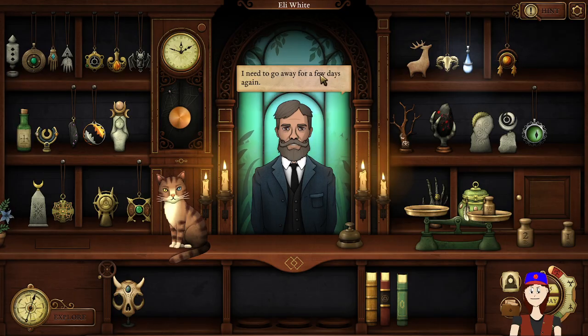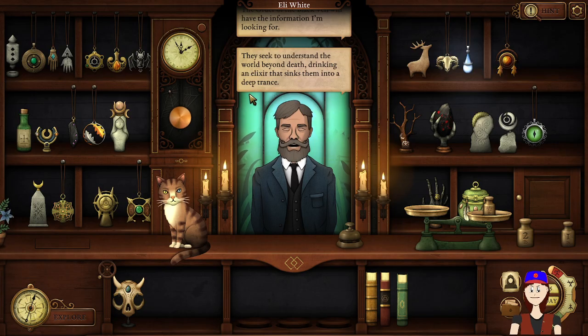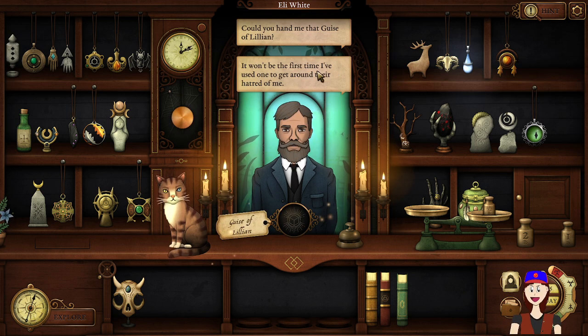I knew to go away for a few days again. Well, what did you do this time? The Order of the Black Veil, I remember them. We'll have the information I'm looking for. They seek to understand the world beyond death, drinking an elixir that sinks them into a deep trance. If I'm right, they may be able to shed some light on these events. The only problem is, I burned that bridge long ago. Could you hand me that Geist of Lillian? It won't be the first time I've used one to get around their hatred of me.